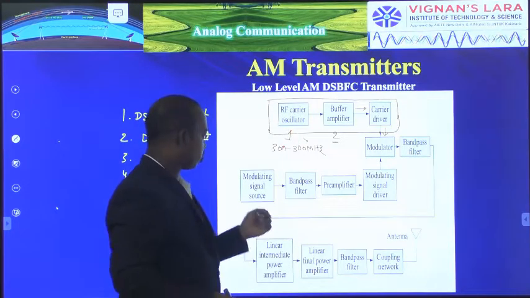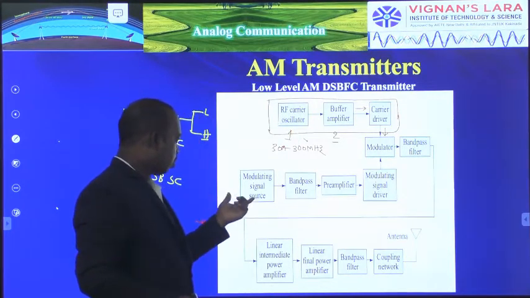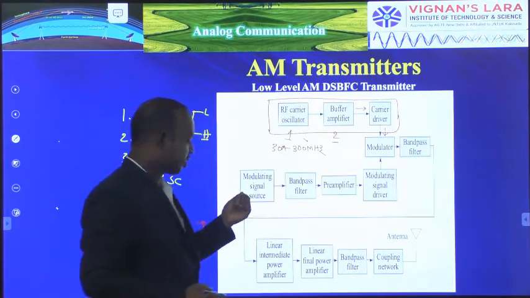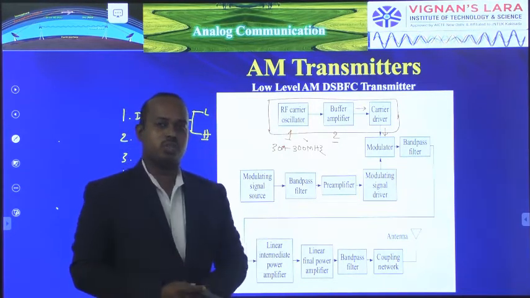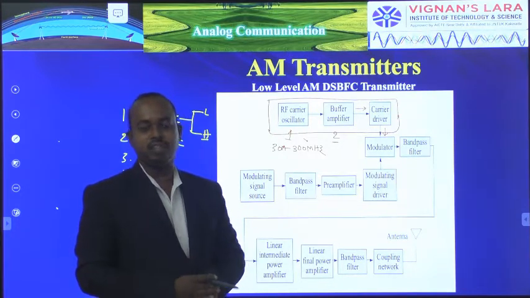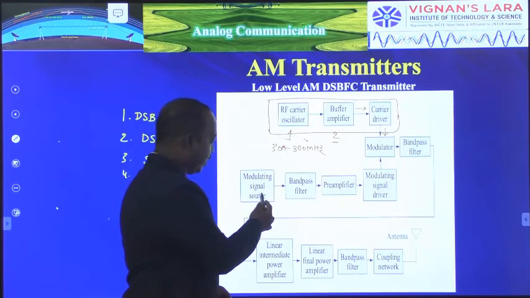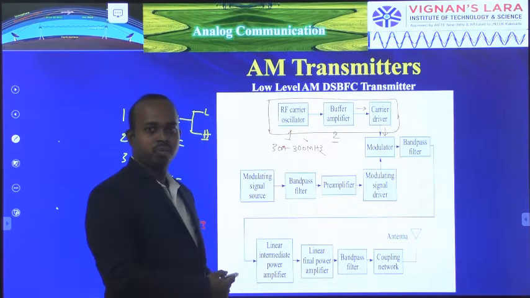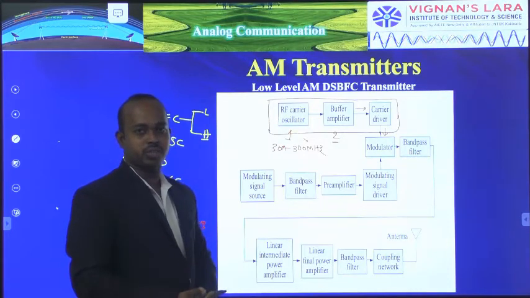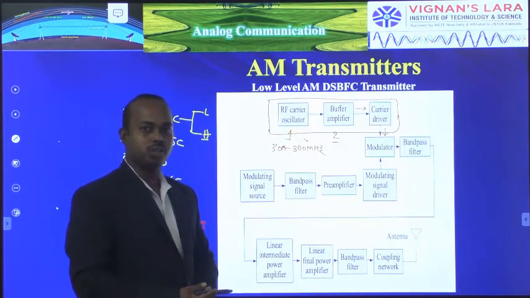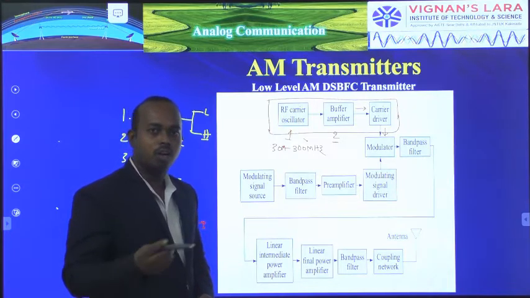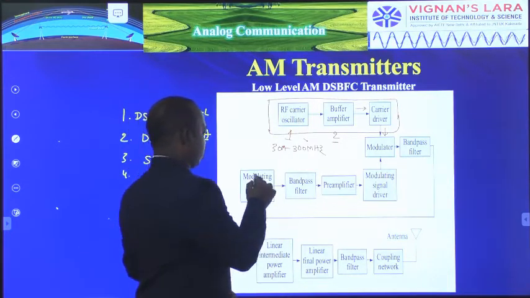And the remaining blocks, the bottom blocks, we have. In that, the first one is the modulating signal source. Whatever message we want to deliver, that message is assigned here. That one you call the modulating signal or source. Otherwise you can call it a message. It is an audio message or a video message. Whatever message we take, it is a modulating signal or base signal.